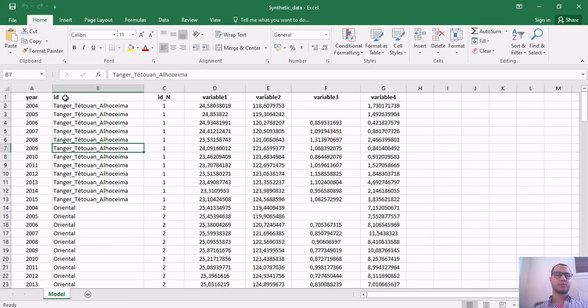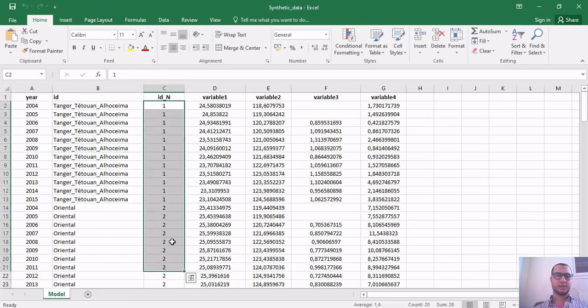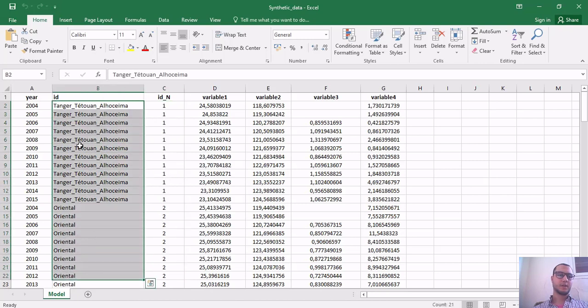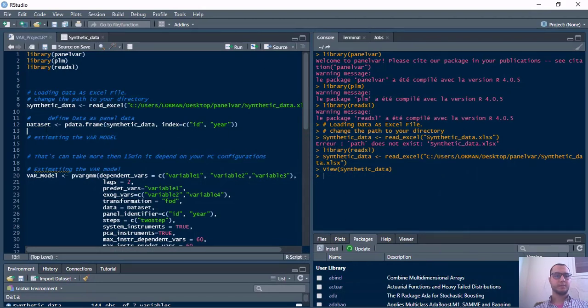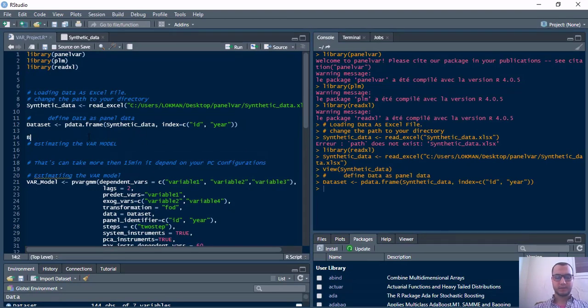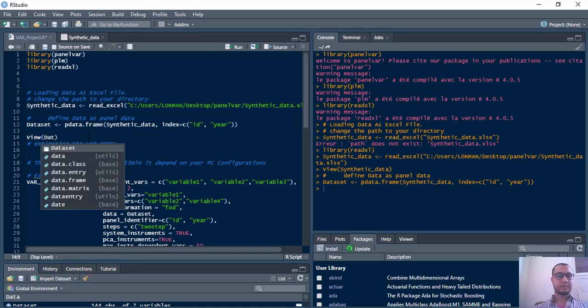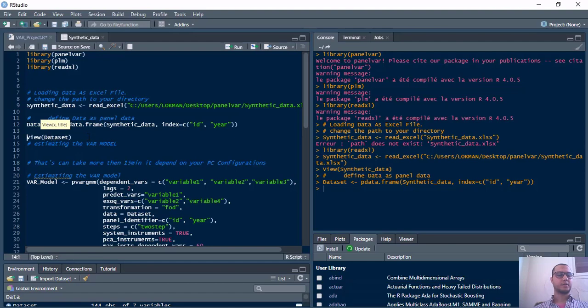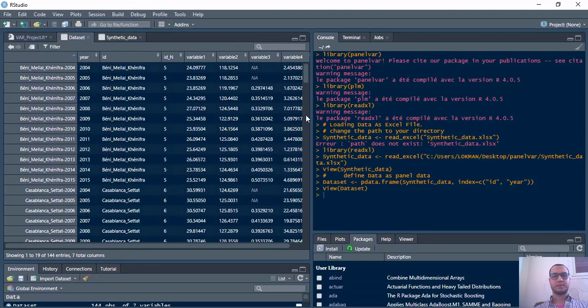In this data, the individual identifier should be numeric; it doesn't handle string data. So this is my data set. We can take a look at the data in the R editor. So this is my data.